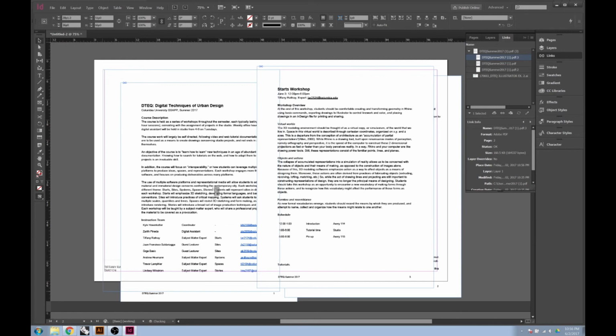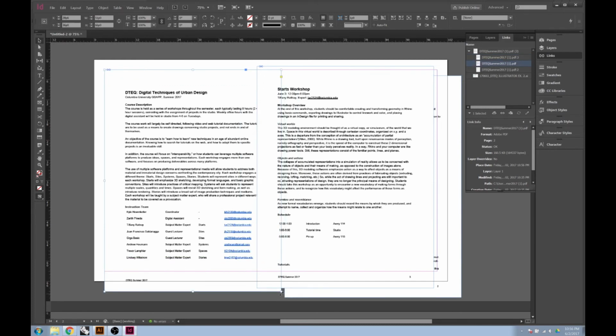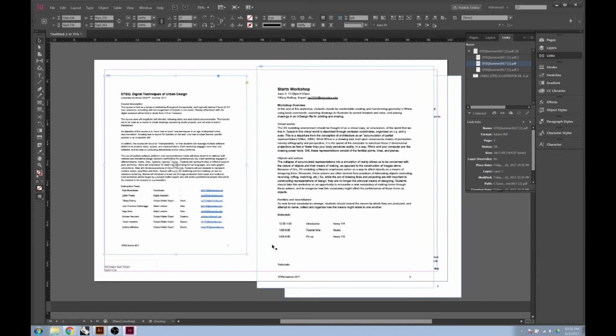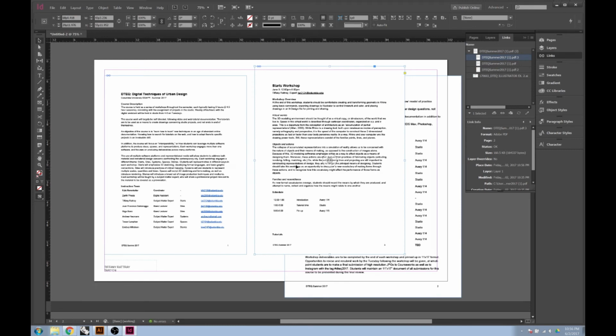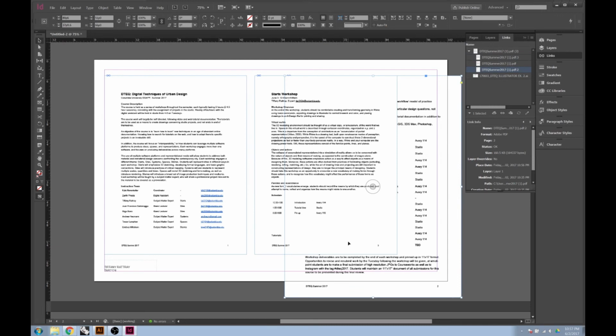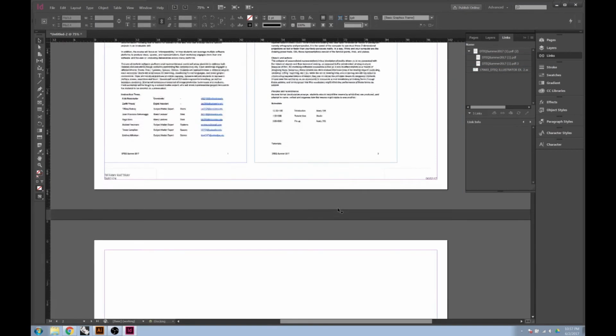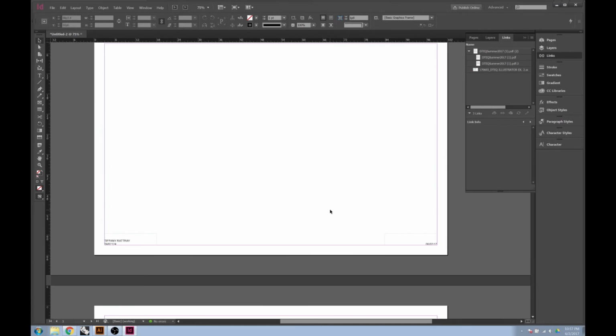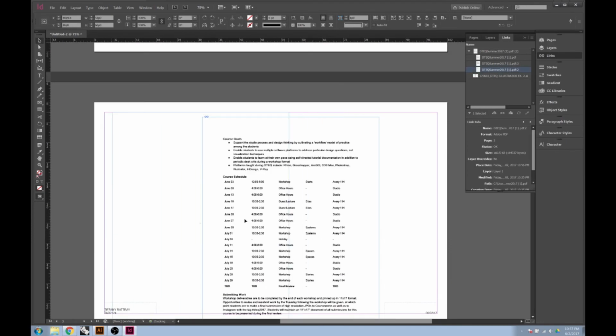So that's really handy, and you can go ahead and then take these pages and scale them. I'm holding Shift and Command together to scale from the corner. Shift Control Command allows you to keep everything locked together. And then we're going to move this page. I'm going to cut it from this page and put it onto this page. Right? And this is Control V to paste. I'm just moving it.